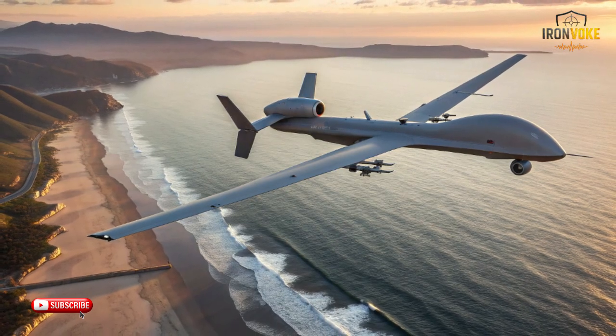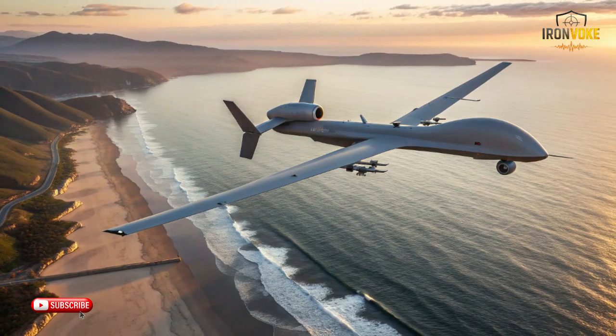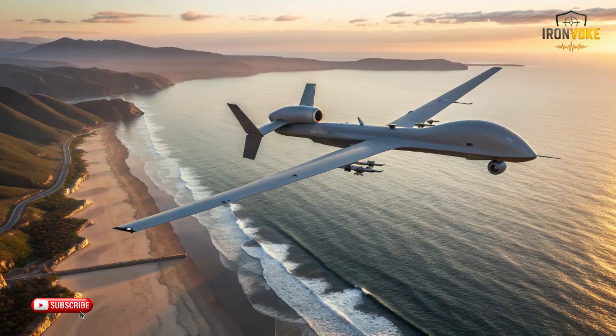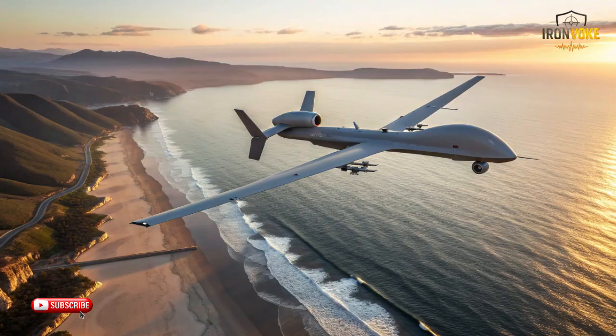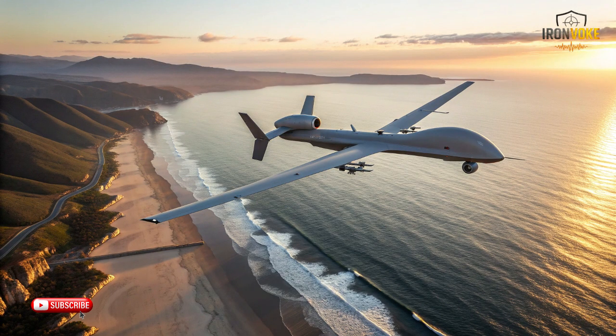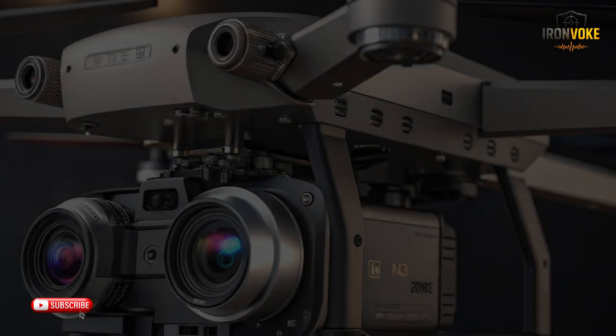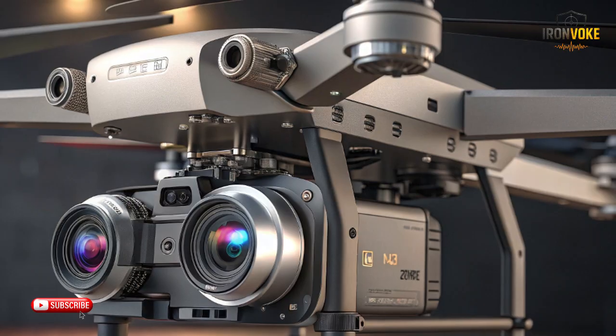The operational flexibility of the ITIN drone is truly remarkable. Unlike traditional UAVs limited to specific mission types, the ITIN can seamlessly switch between surveillance, reconnaissance, electronic warfare, and combat support roles. This versatility is largely due to its modular payload bays and sophisticated onboard systems. Commanders can customize missions by swapping sensor packages or weaponry depending on evolving battlefield requirements. During a reconnaissance mission, the ITIN can carry an array of high-resolution cameras and radar systems, mapping enemy movements with incredible accuracy. In combat scenarios, it can carry precision-guided munitions to strike high-value targets while still maintaining situational awareness. This adaptability allows military planners to maximize the drone's value across multiple theaters, reducing the need for multiple specialized UAV platforms.